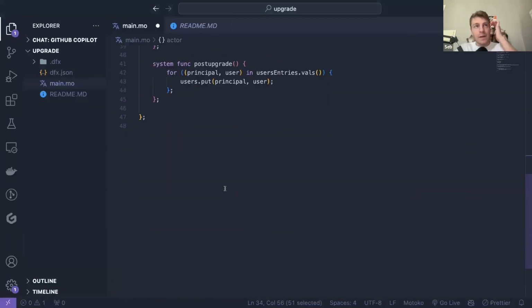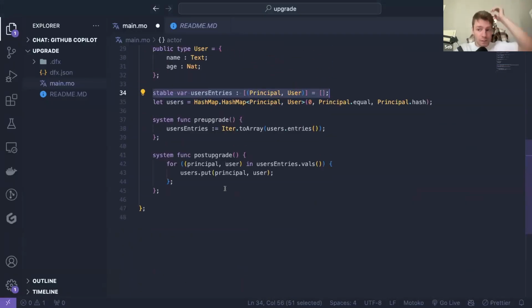Pre and postupgrade, I think, will be less and less used, especially because this is an expensive operation. There is a limit to how many cycles you can consume for the preupgrade and the postupgrade. And so you could be in a situation where you have so much data that this will trap and you won't be able to upgrade.